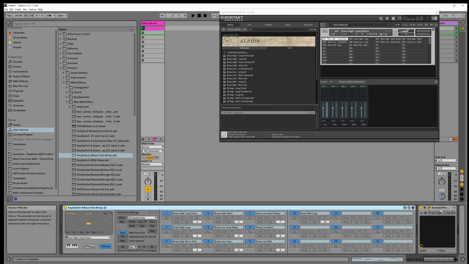Okay, and you can see here, at the bottom right, I've got the Kontakt instrument, the VSTi, loaded. And before it, I've got this KeySwitch and Expression Map. Now, I've renamed it, so don't get confused. You'll see this blue strip. It says KeySwitch Albion 1 Brass, because I put in some information here, so I want to save that out.